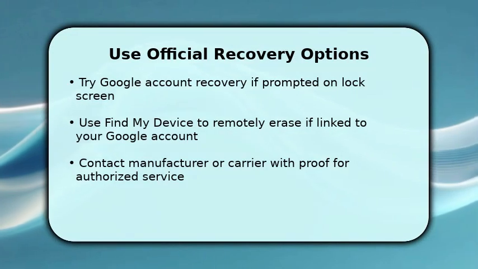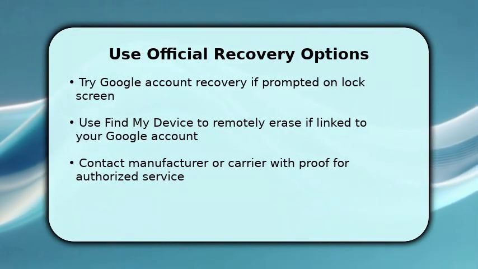If you cannot prove ownership, stop and contact the original owner or law enforcement. This step avoids legal trouble and speeds up support from Google or the manufacturer when you request a reset or account recovery. Start with the official paths because they protect user data and comply with law.